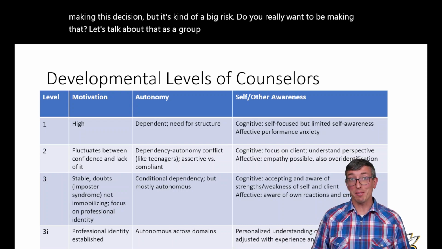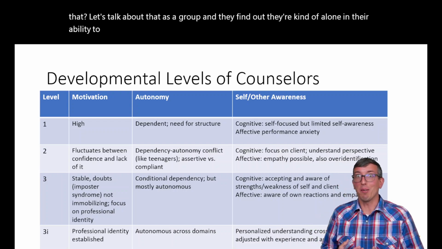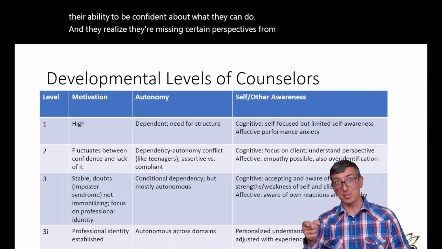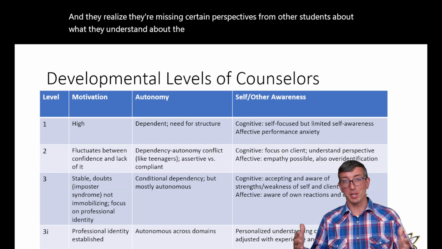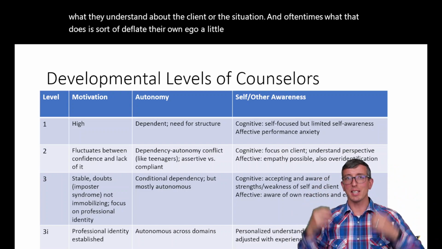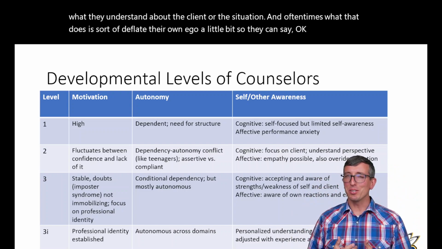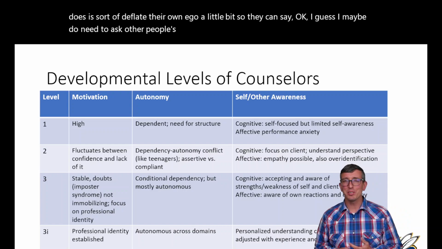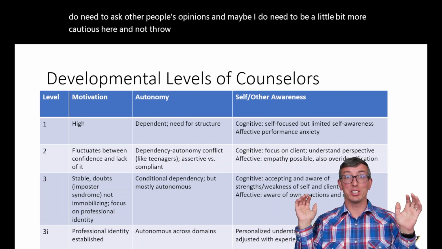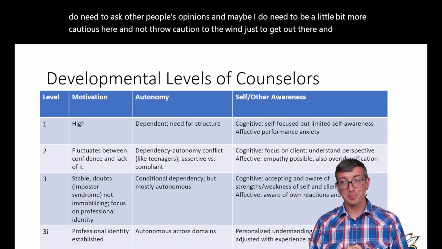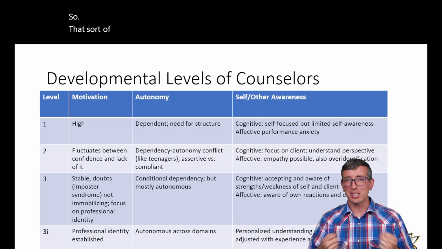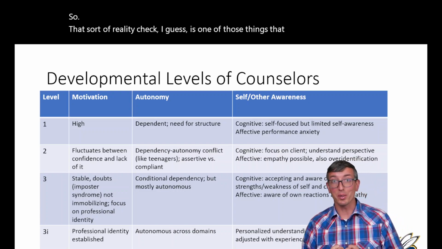And they find out they're kind of alone in their ability to be confident about what they can do. And they realize they're missing certain perspectives from other students about what they understand about the client or the situation. And oftentimes what that does is sort of deflate their own ego a little bit so they can say, oh, okay, I guess I maybe do need to ask other people's opinions. And maybe I do need to be a little bit more cautious here and not throw caution to the wind just to get out there and be learning new things. So that sort of reality check is one of those things that can be done with students in that situation.